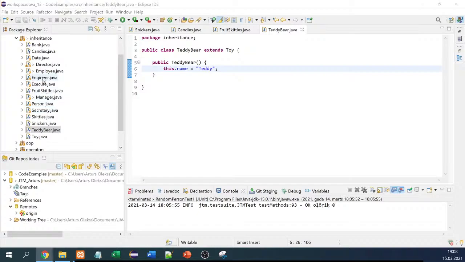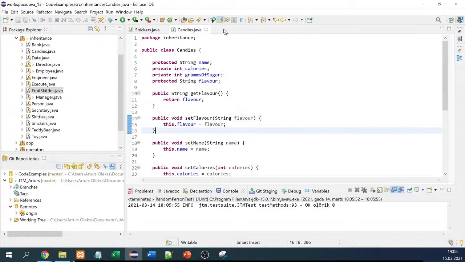Then we have the candies, and then we have Skittles and Snickers as just subclasses. And yeah, the subclass of Skittles would be fruit Skittles with the flavor fruity.